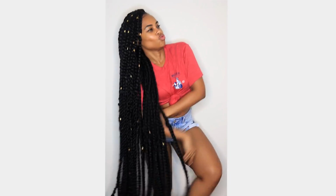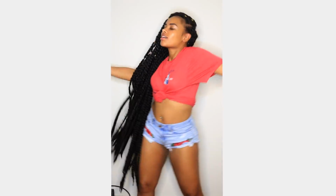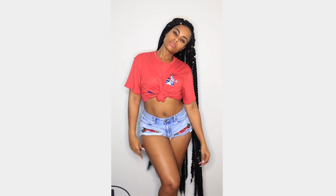This one is on how to do crochet Senegalese knee length twists. Did I say that right? Or Senegalese twist knee length crochet, whatever. You see what I did. Yeah, so the whole thing is crochet. You don't need to do cornrows. You don't need to buy Senegalese twists that are up to your knees. We're gonna make the illusion of long twists.